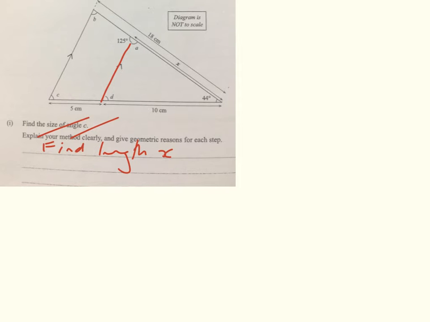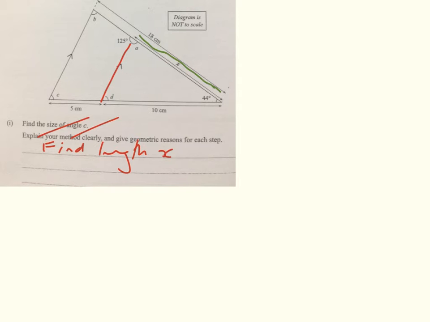Right, so this is it. We've got to find length x, which is this bit down here. So we've got to find that length there. This is a similar triangles one, so you guys should be looking out for a similar triangles question. There will almost guaranteed be one in there, and when they bring it in, it'll be an excellence, and it's an easy excellence, I think, because you don't have to prove anything.